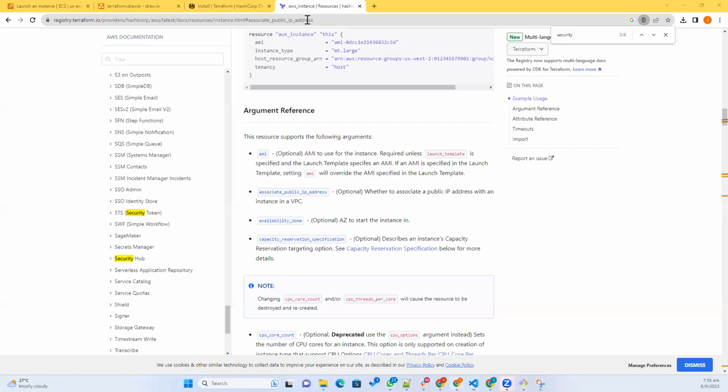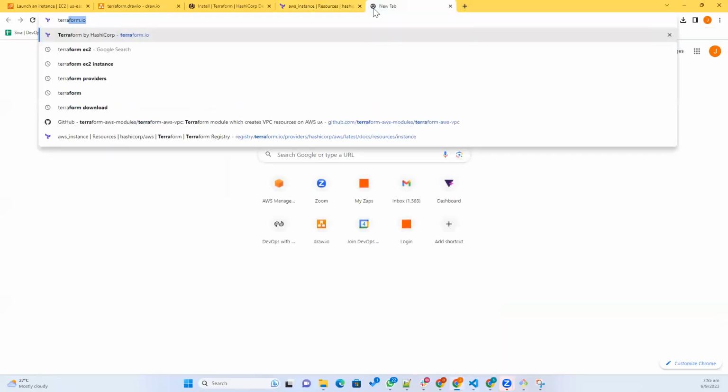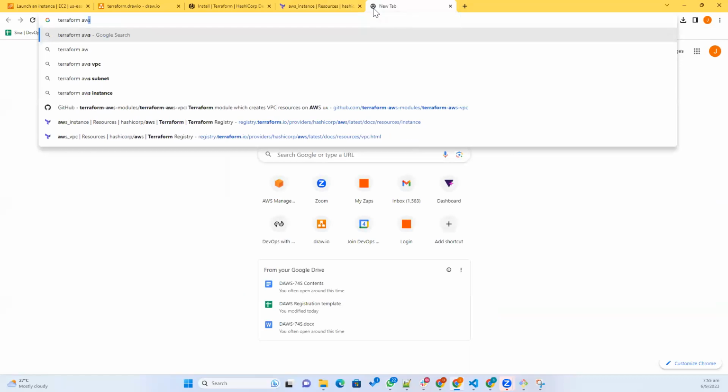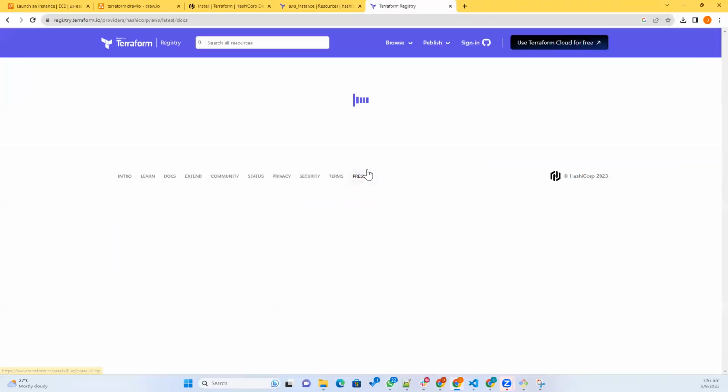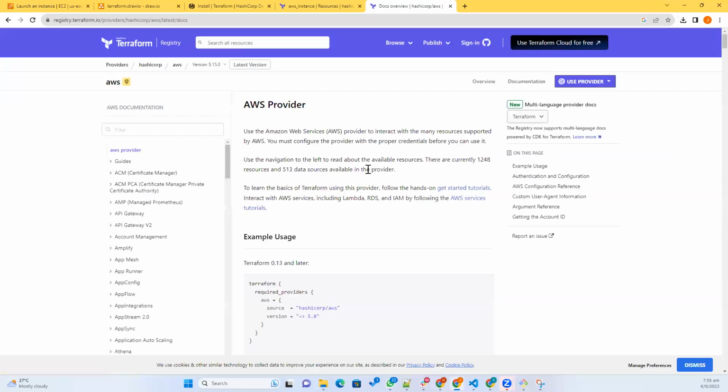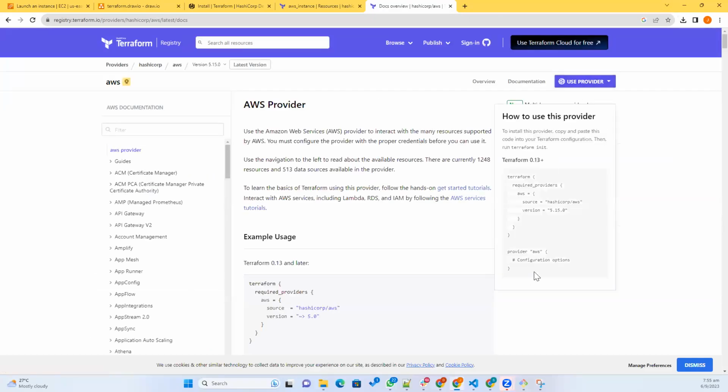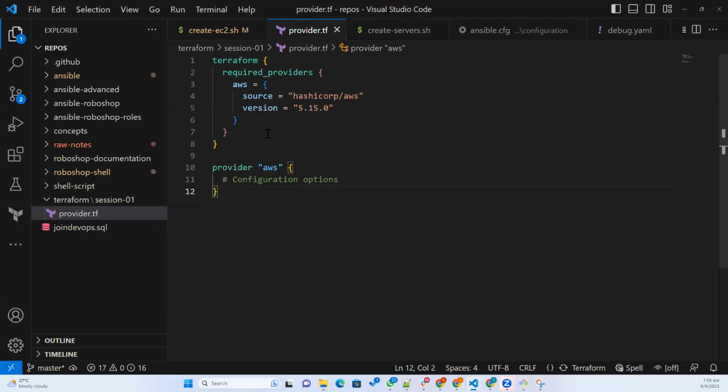Okay, so what is the syntax? Again, Terraform AWS provider. Terraform will clearly tell you. Click on use provider. This is the syntax. Just copy and paste.